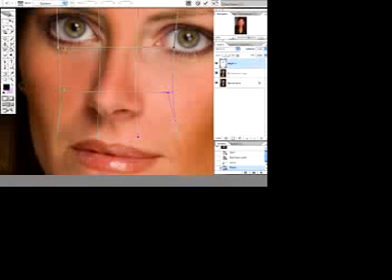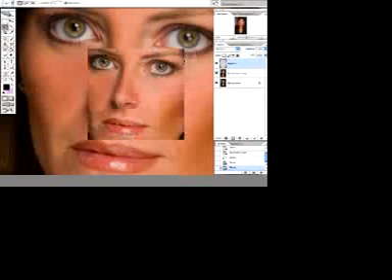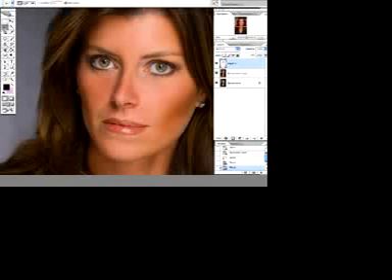Now if you look around and you notice that the eyes start getting all distorted and the skin starts messing up, it's alright. That's why you duplicated a layer. Now hit enter and it should convert to the new nose you just did. You're going to grab the eraser tool, select a nice airbrush, and basically wherever you see a difference, you're just going to go over that.